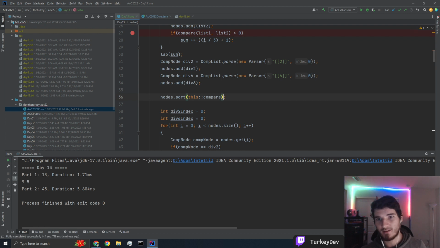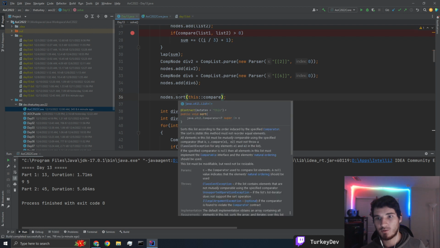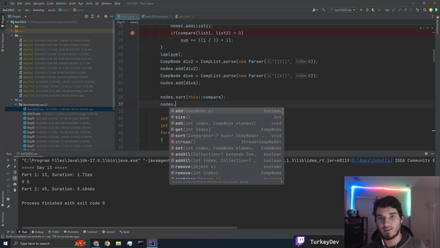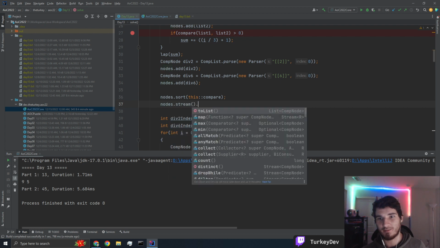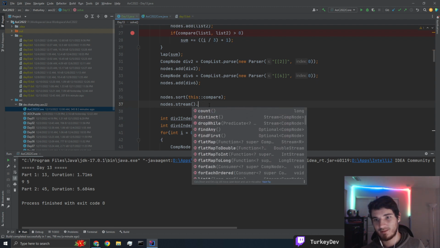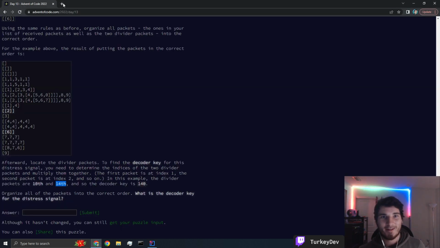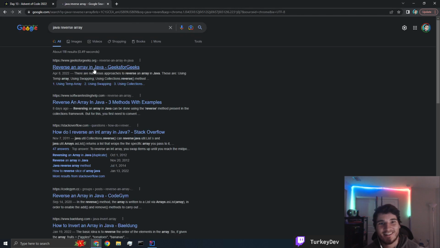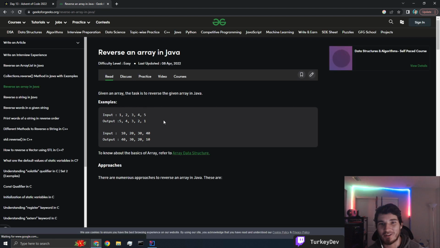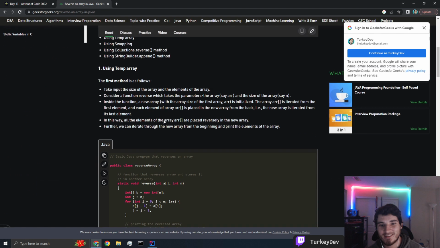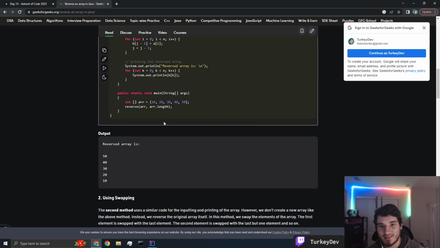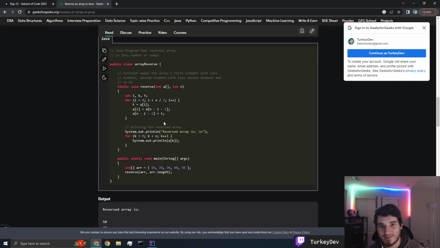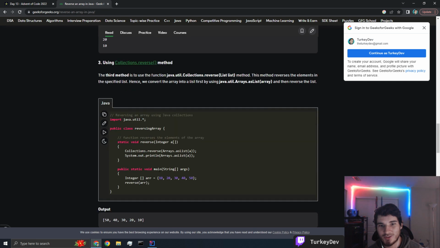Stream nodes dot sort nodes dot stream. Okay, hold on. Java reverse array. There's a built-in method for this. I know there is.